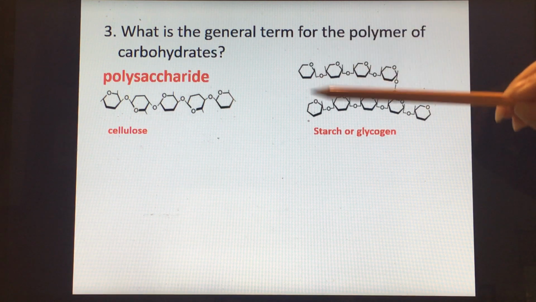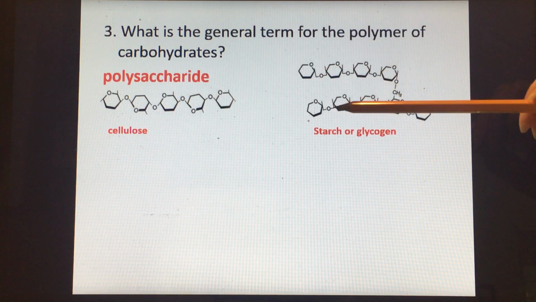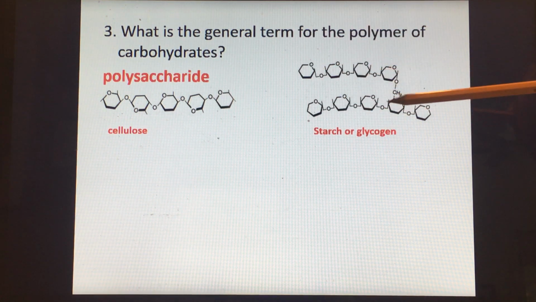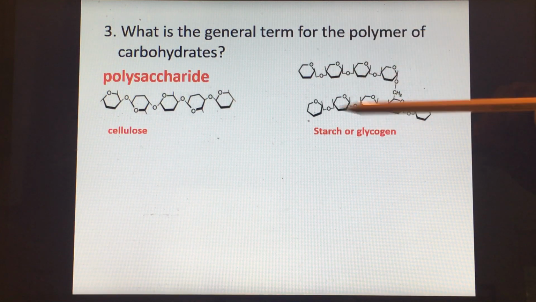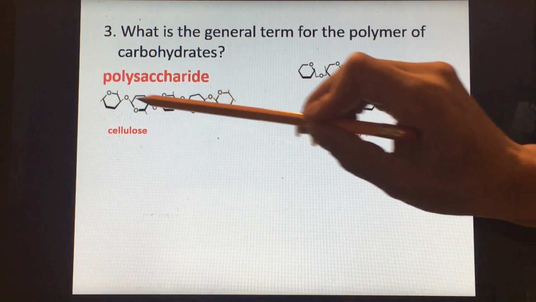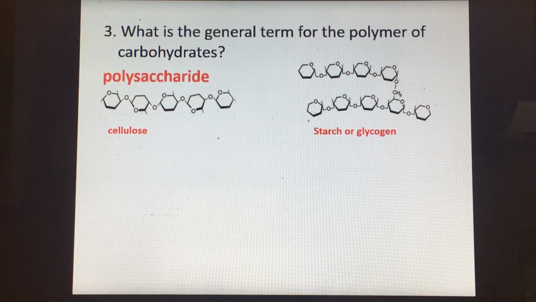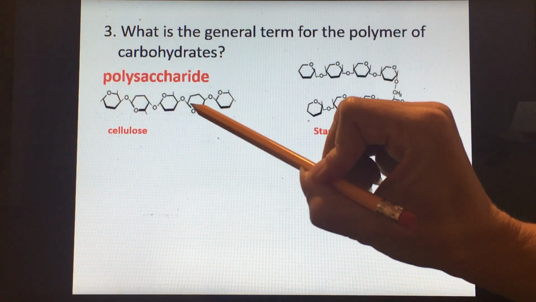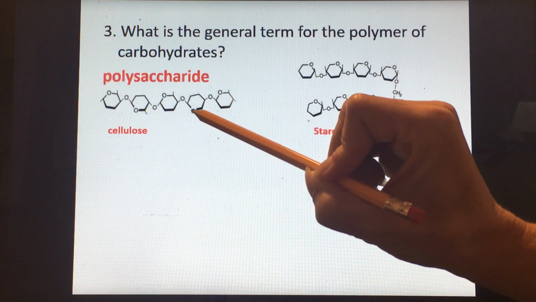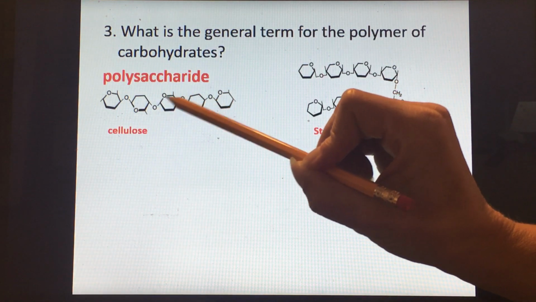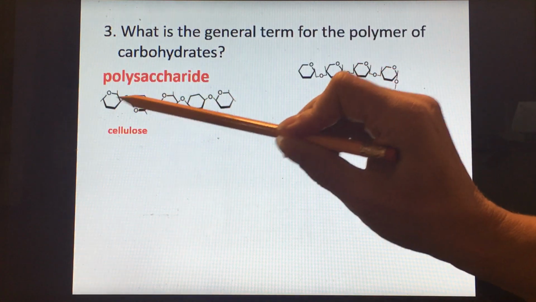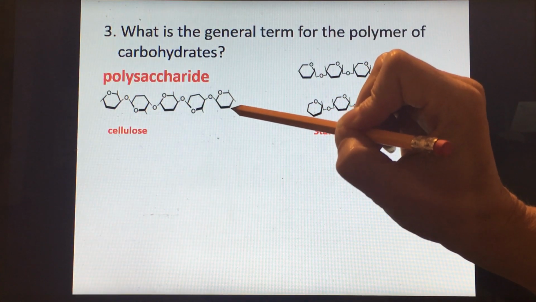And enzymes in the human body and in most organisms are really good at breaking this shape bond, because shape determines everything with enzymes, but not so much the cellulose. So cellulose is undigestible by most organisms. The important thing about cellulose in nature is that it is the cell wall component in plants and algae.